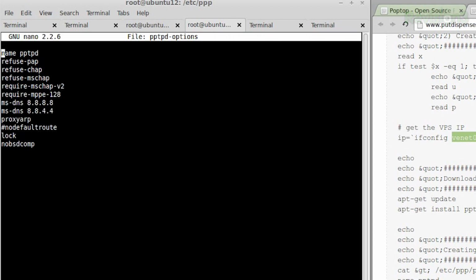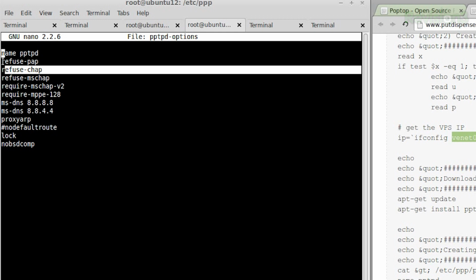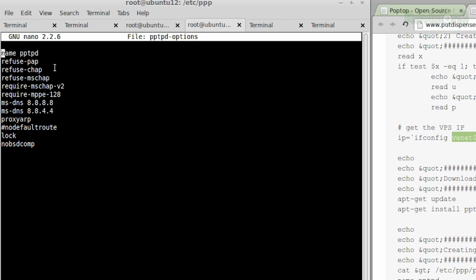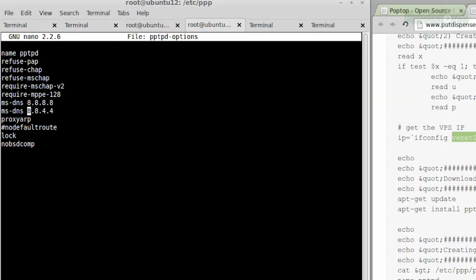I will note, again, back in the PPTP options, we do want to make sure it's refusing MS-CHAP, it's refusing CHAP, it's refusing PAP. These are authentication protocols that are horrible. In fact, even MS-CHAP v2 I'm not the most keen on, but I do feel better using this than not using anything at all. And like I said, it's built into iOS, Android, and you can get clients very easily for Linux. There's native support in OS X and in Windows. So I think PPTP is a pretty good option in that case. You can also set your DNS servers here, in this case just Google's.